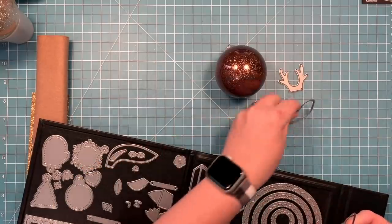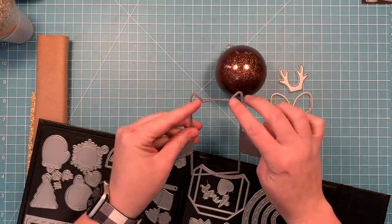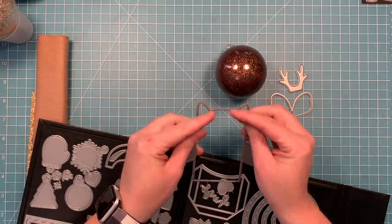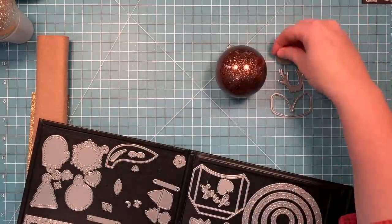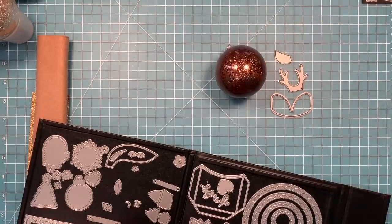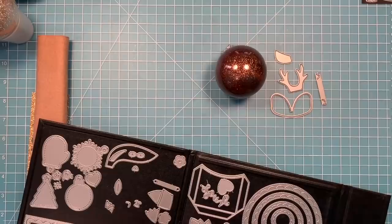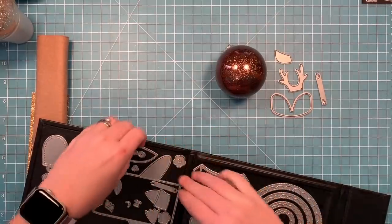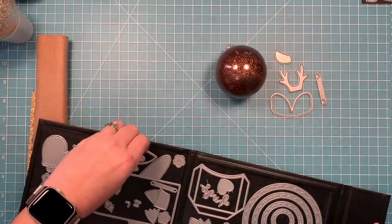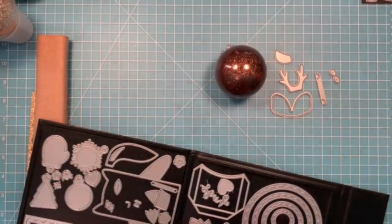I'm not going to use that big piece except for the ears for the fox and the raccoon I'm going to make. For the deer ears you could cut these off, which is what I'm going to do for the fox and the raccoon, but I actually thought that this little tail piece made some cute ears for the deer. So I'm just getting out some of the pieces I'm going to need to cut out the elements for these critter projects. I'm actually going to make three different ones in this video — I won't show every piece, but I will show some of the things I did differently on each one.